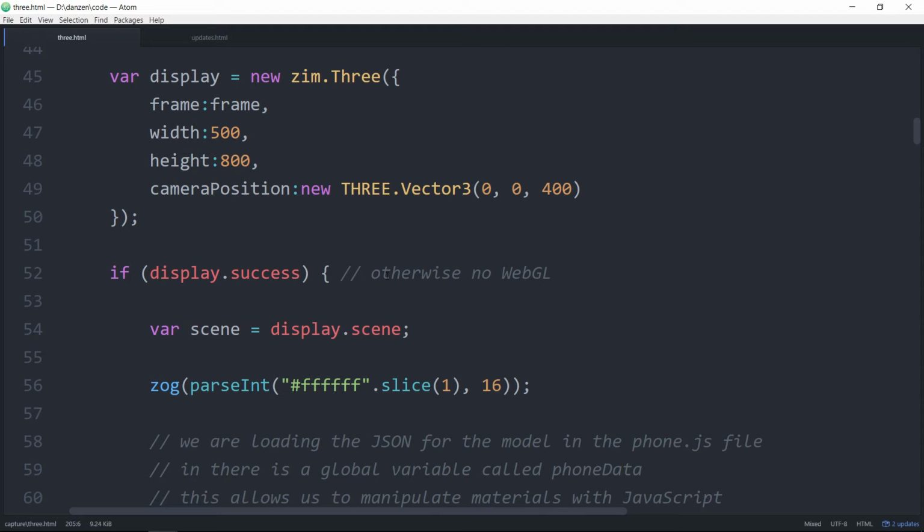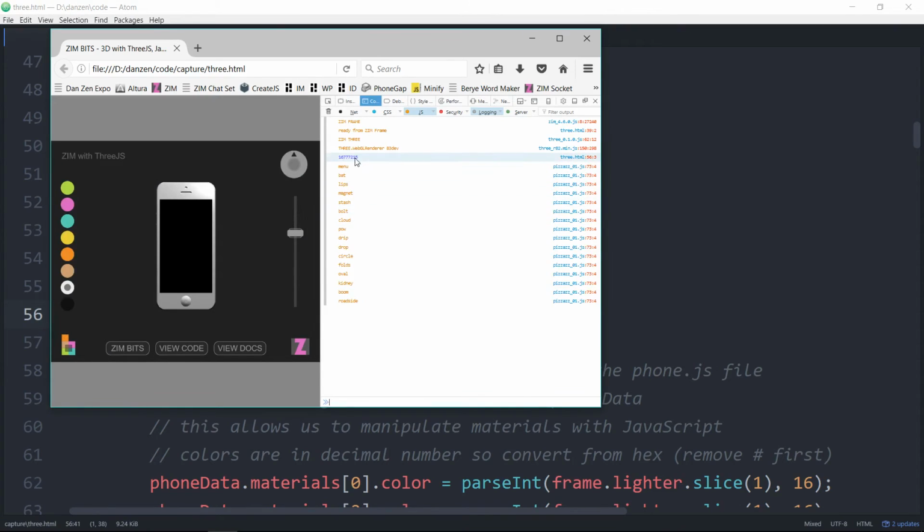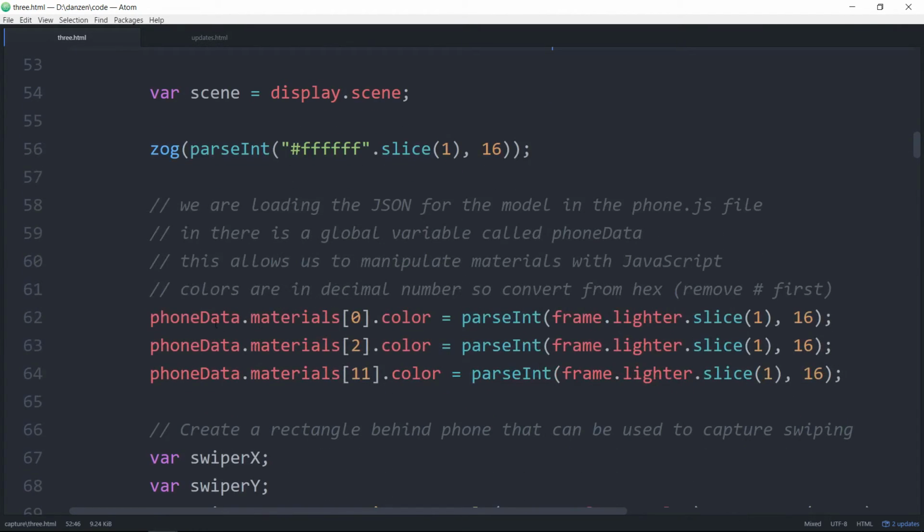I'm falling! All right, so that was the zog. Did you see the number? I don't even know if we concentrated. I was so busy talking to you about the other thing. There it is right there, 16 and so on, some big, huge number. And those are the big, huge numbers that we're going to find in the colors of the materials in our model data. So we're about to get to our model data. Oh, hey, it's right here. Phone data dot materials. Okay, wow, what is all this stuff? And there we are anyway, setting a color. So let's show you the model, shall we?